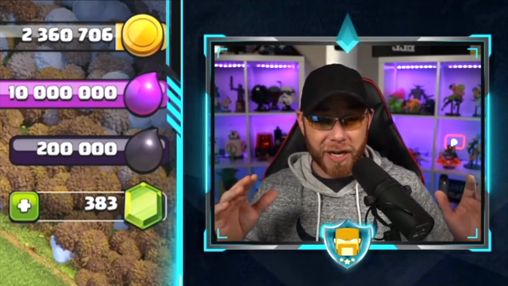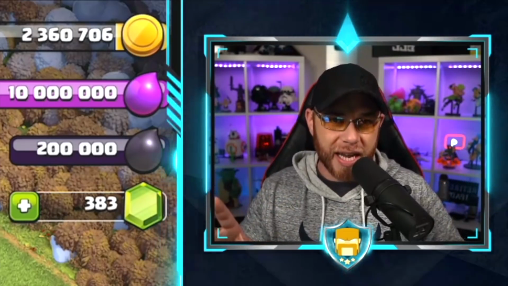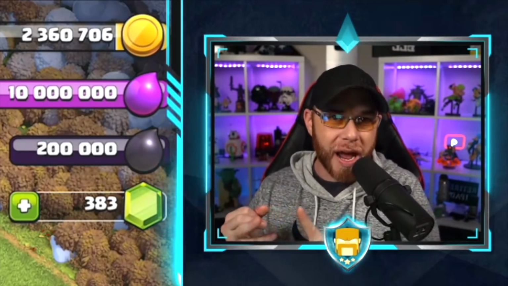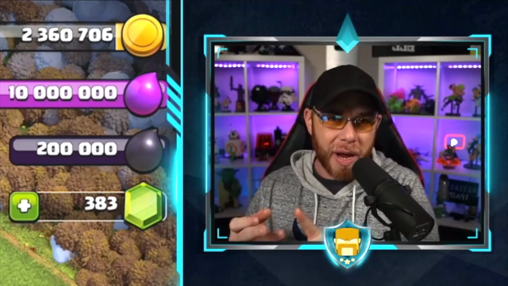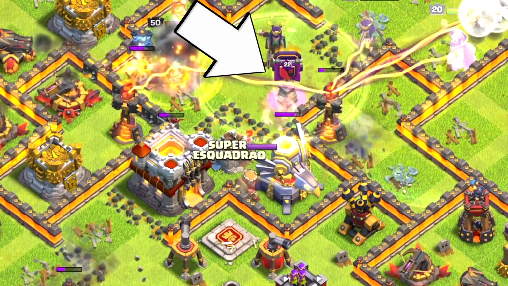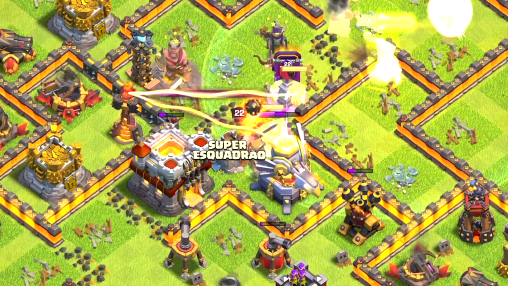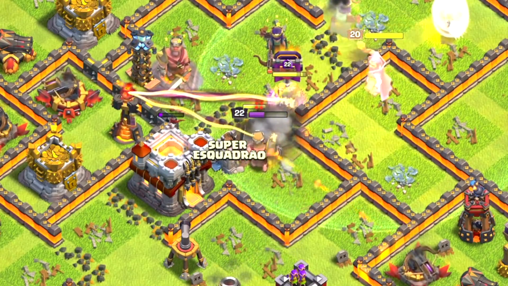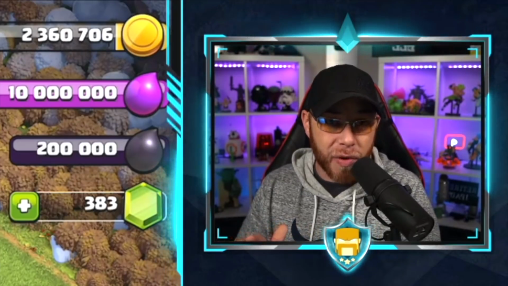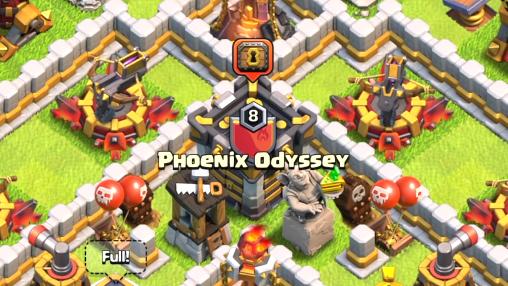Here's the deal, guys. When it comes to that update that just dropped last week, we got a lot of new things in the game. We got that log launcher, we have that invisibility spell, and we also have those two new super troops. And I'm going to put it like this: the super wizard is pretty OP down here at Town Hall 11 as well as Town Hall 10, I am sure. And when we link that into the invisibility spell, man, if you can time that thing correctly, oh my gosh, that thing is crazy.